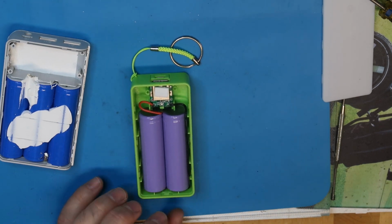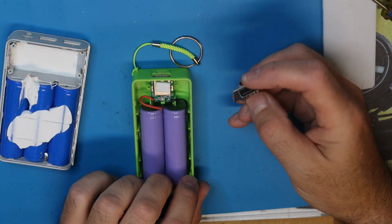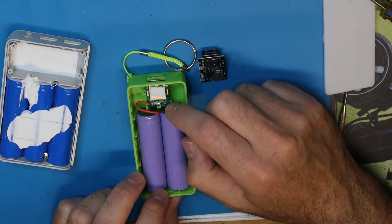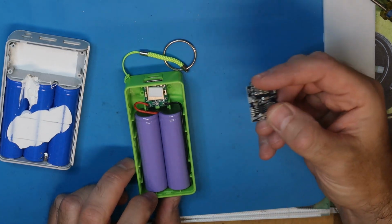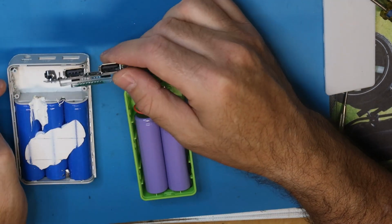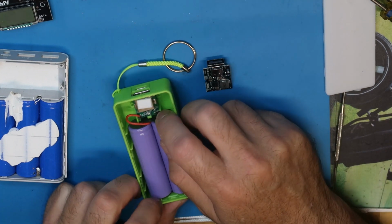So if the cells are okay, and there are many chargers that you can use to charge and discharge the cells, you are able, of course, to use this PCB that already has a power bank circuit inside, and all you need to do is to put this instead of this one. The process is very easy, just 2 wires of the batteries themselves that you need to connect to the new board that you have. In this case the board should be bigger. Of course it's not exactly the same board, but I found something similar, so you can use it. Maybe the button or the connectors will not be exact, but you are able to connect this one instead of this, because these cells are also okay.